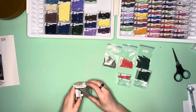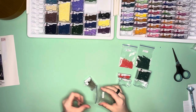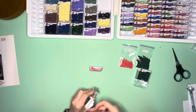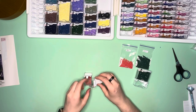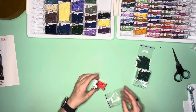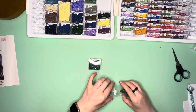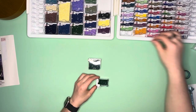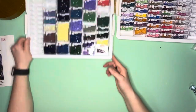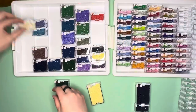The workaround is you just add a second container of whatever size you need to hold the overflow. That's what you'll see me do in a second, because I just needed a little bit extra space. They wouldn't all fit in what I consider the large container, because I classify them as small, medium, large, and extra large. So the container I just put it in is that container, and that's what they looked like.